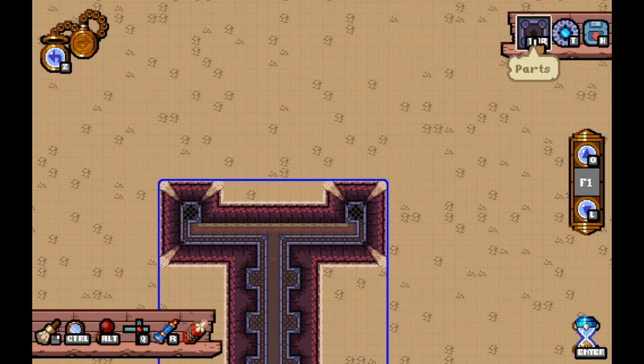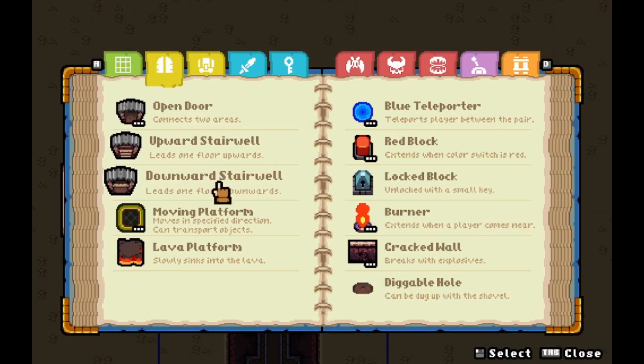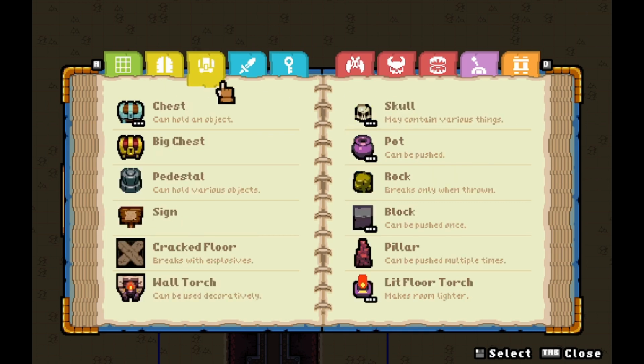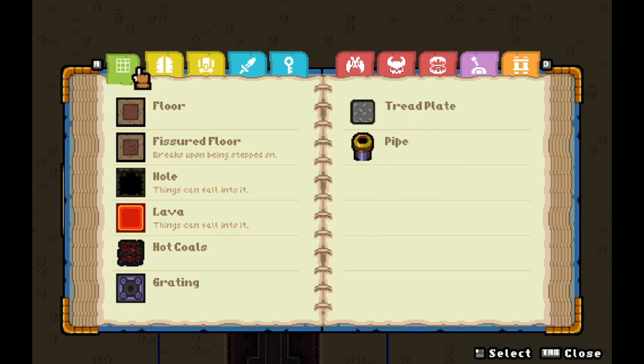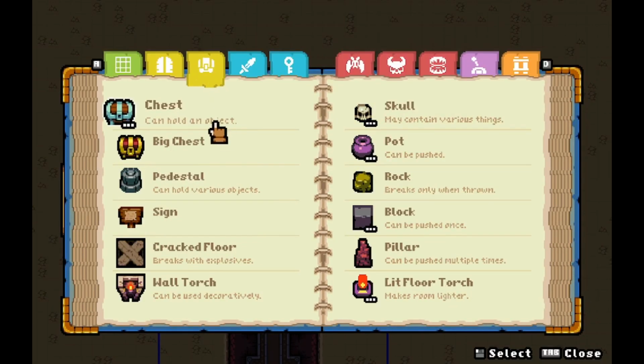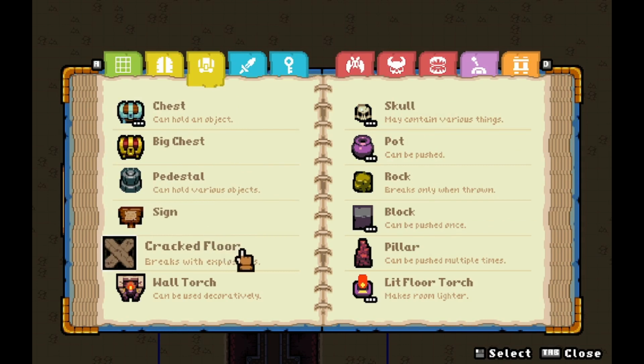Now it's that door. We need a doorway. Lava platforms. Cracked wall. Diggable hole. Burner. Okay. Then we've got... Oh, I didn't see all this, because I was just only messing with these. Then we've got chest, big chest, pedestal, sign. Crack floor. Breaks with explosives.